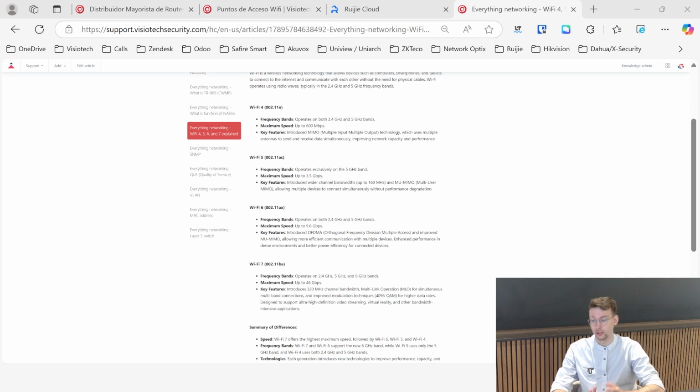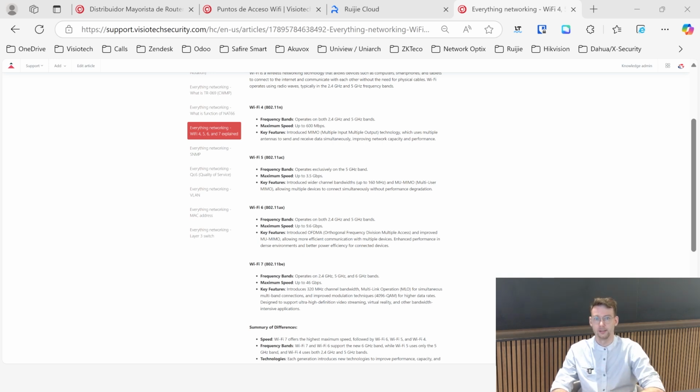On the other hand, the 5 gigahertz Wi-Fi range has a smaller area it can cover, but the speeds are higher. So these are basically the main differences. What is also good to know is that the 2.4 gigahertz band has more issues with interference from other devices, for example cordless phones, and different types of devices.